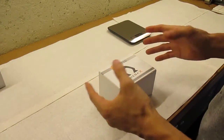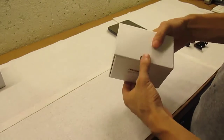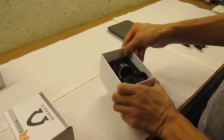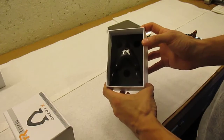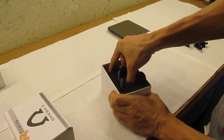The Omega X brake is packaged incredibly well. Much better than the old brake. The old brake shipped in a regular cardboard box with pieces just rattling around. As you can see, the body of this brake is packaged extremely well. There's definitely not a worry about parts getting damaged during shipping.